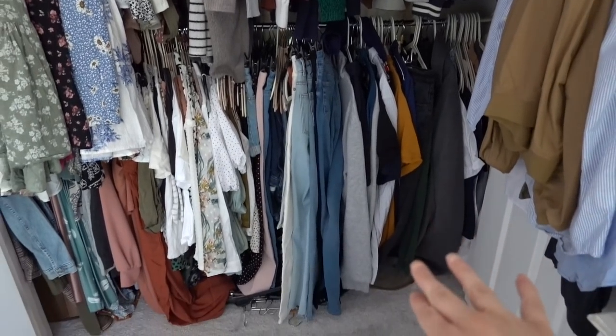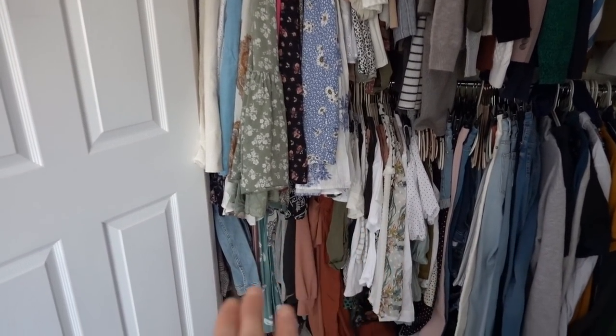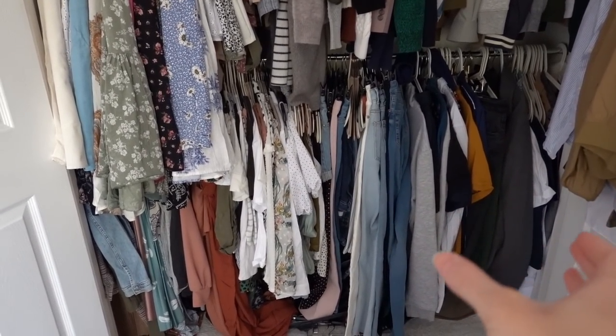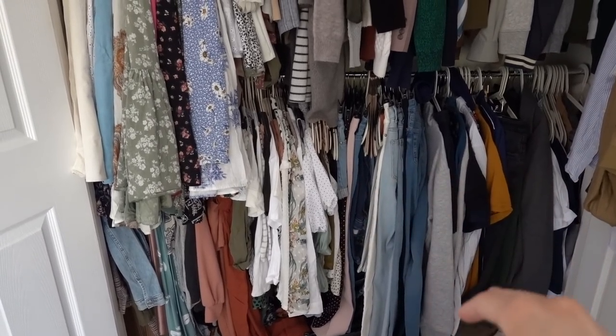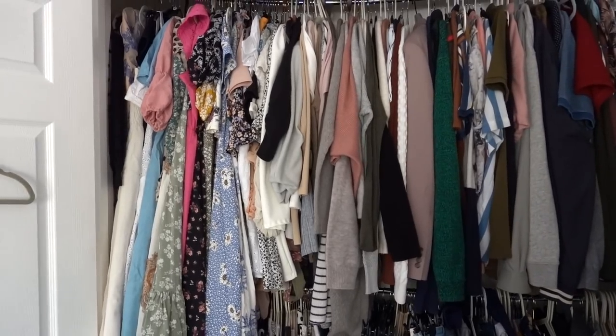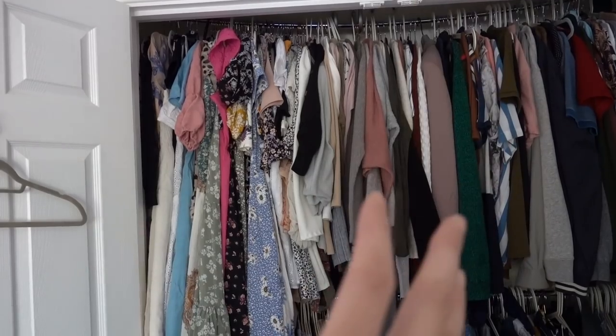So what I'm thinking is down here I'm going to do a whole long section for dresses, and then maybe have a few drawers at the bottom, because they're not that long, obviously they only go to about there. So that much of the bottom of that side could be drawers, and that's going to be a 50 centimeter cabinet. I've been having a look on the website, and then on this side there's enough space for about a 100 centimeter cabinet.